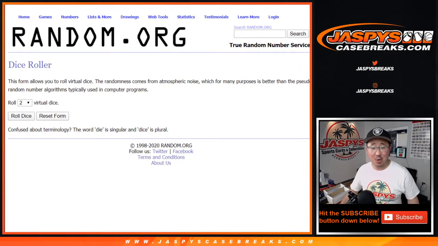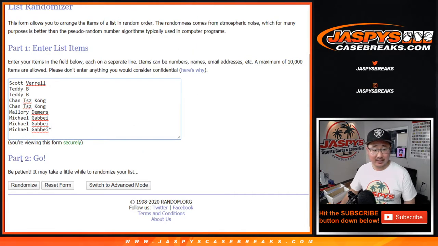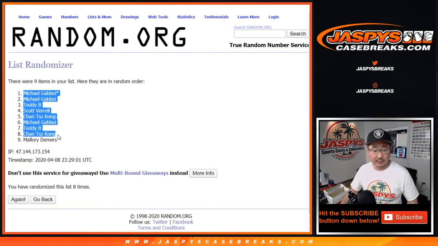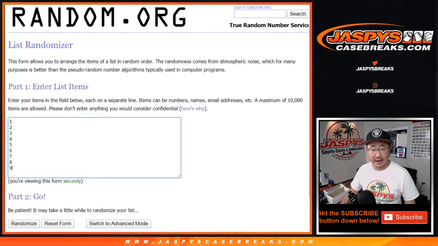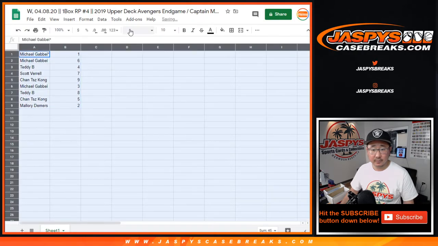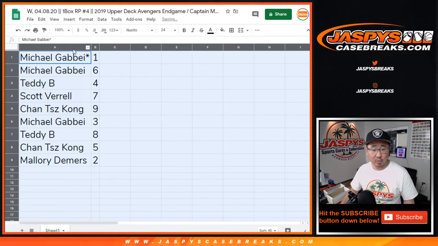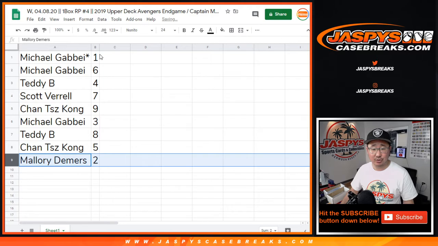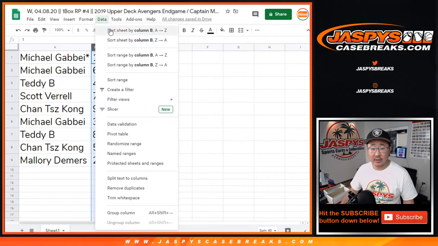All right, let's roll it and randomize each list. 6 and a 2, 8 times. And 8. Michael down to Mallory. And then 8 times for the numbers. All right, 1 down to 2. All right, so Michael with 1 and 6, Teddy with 4, Scott with 7, Kong with 9, Michael with 3, Ted with 8, Kong with 5, Mallory with 2. So let's order these by number.